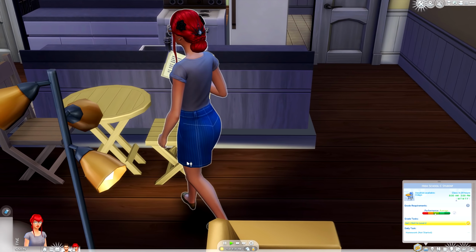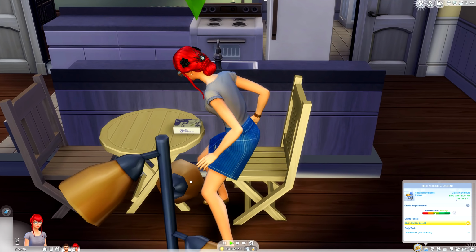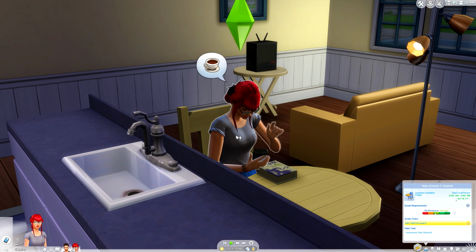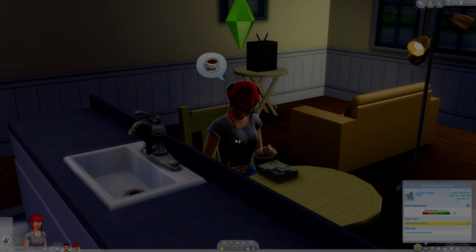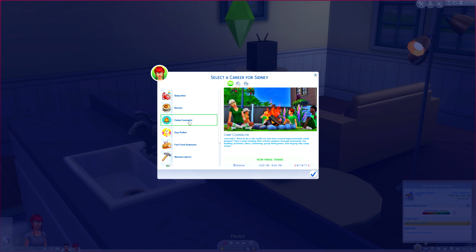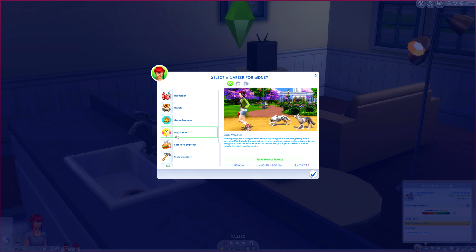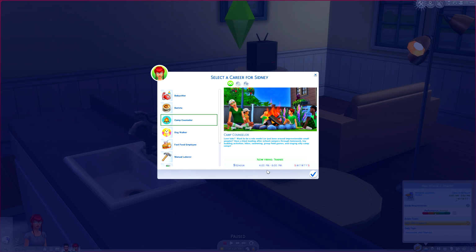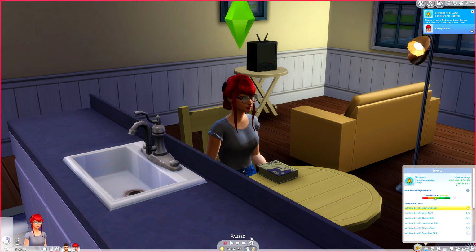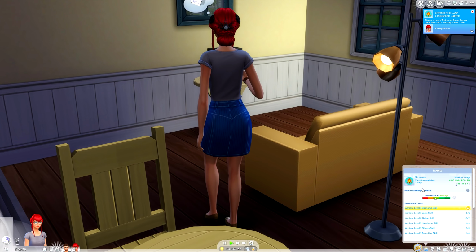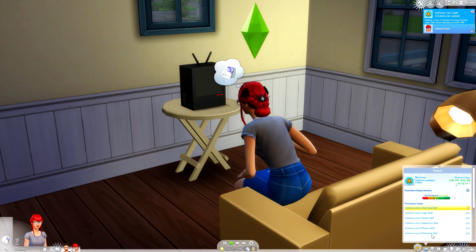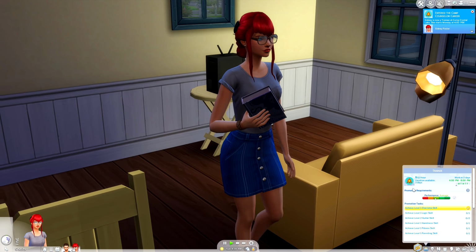And then the careers that we have installed should show up in this dialogue that we get just here. So we should come up with a screen. And on this screen, we have the two custom careers. We've got the camp counselor and also the dog walker. So these are all working fine. The pay is working fine, everything like that. We just select that and click the confirm button. And there we go, she's got her new job, she's a trainee, and it lets you know what she needs to get in terms of her skills in order to get promoted.